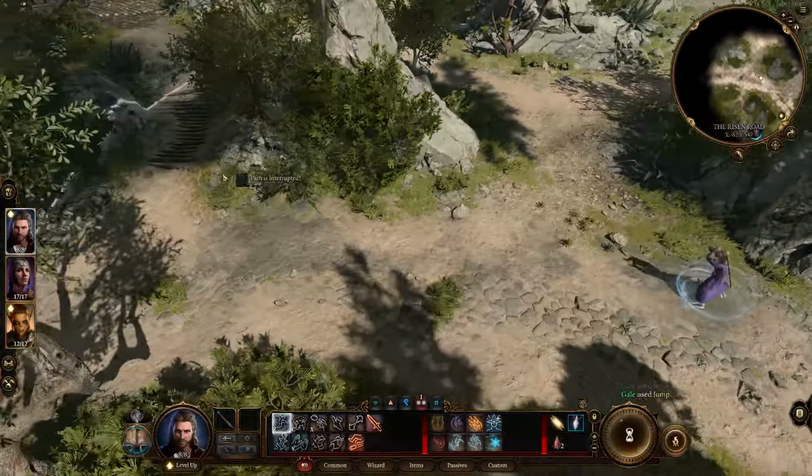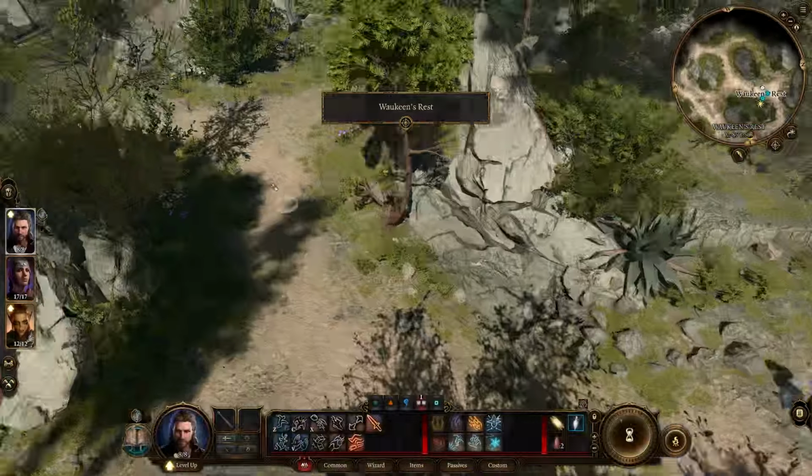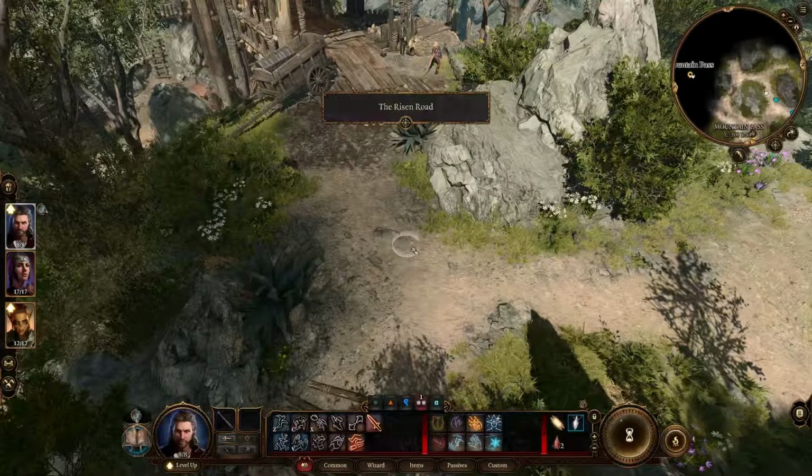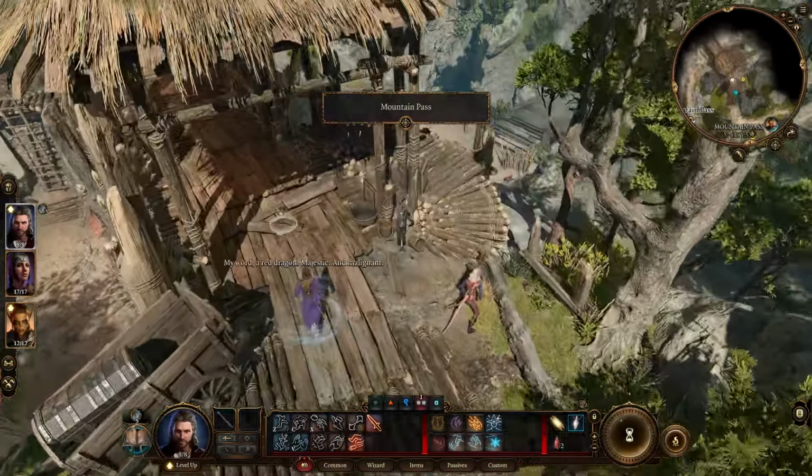So at this point, you're going to head on over to this bridge here where the mountain passes, and you're going to run into a cutscene with a bunch of githyanki. We're going to skip that. And basically this is the place where you get the weapon.